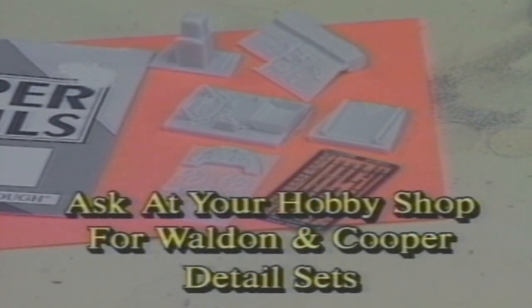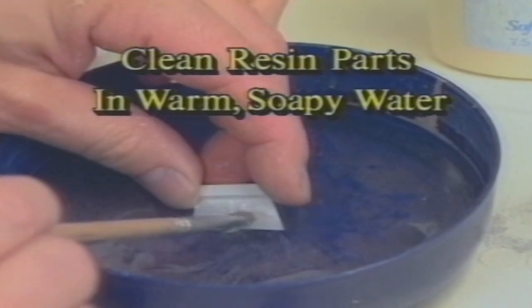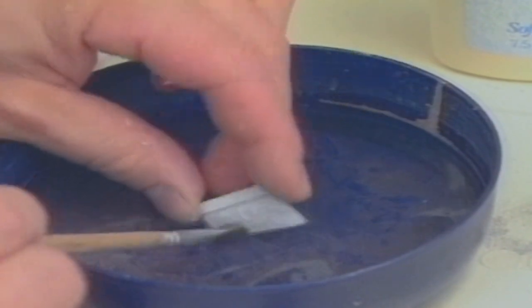We'll also use Cooper details for the cockpit tub and other aircraft parts. The latter, cast in resin, are noted for their accuracy and quality. Once again, check your local hobby shop for these items. Clean your resin parts in warm, soapy water. The etched metal parts require no cleaning.